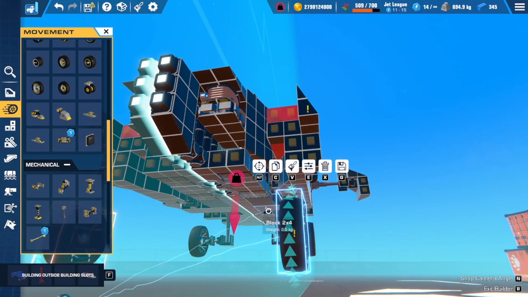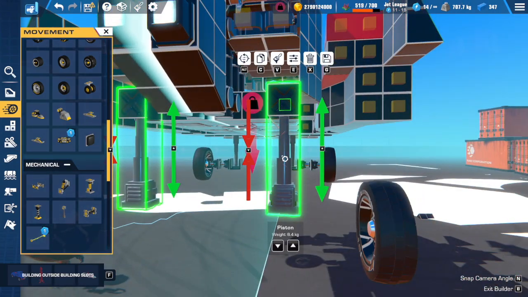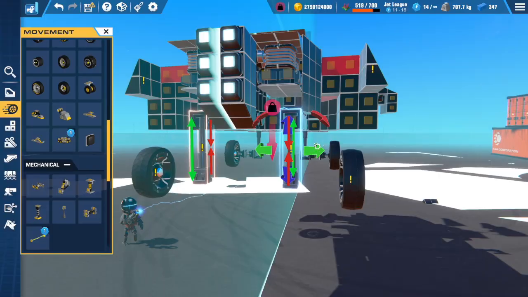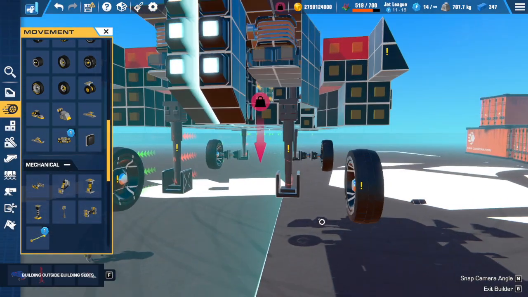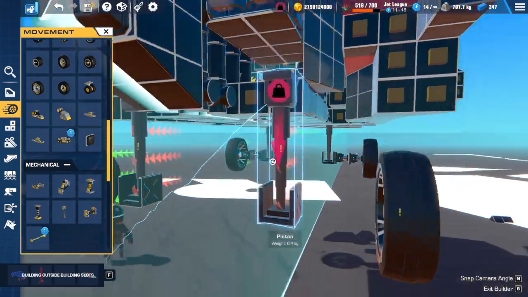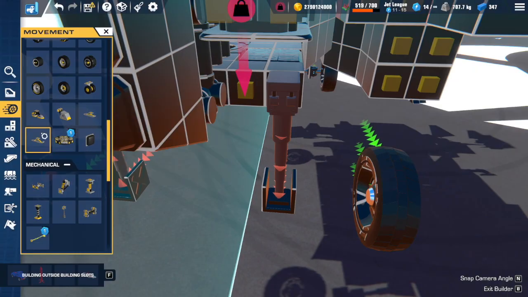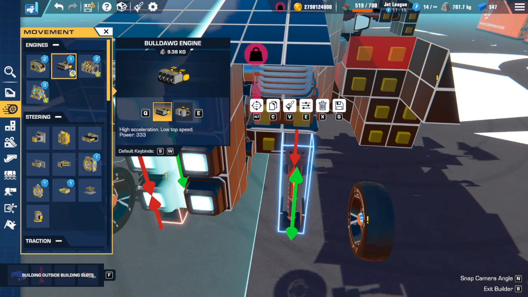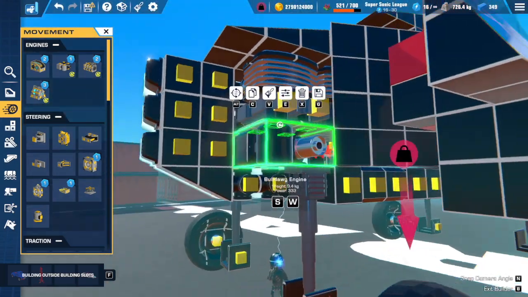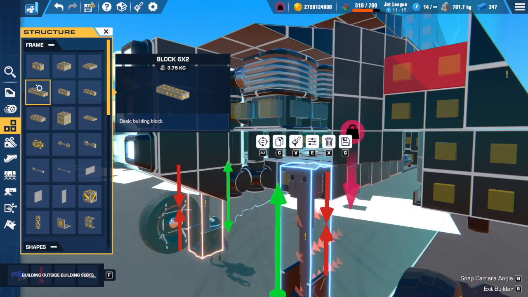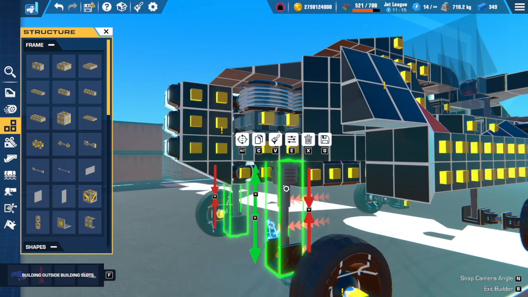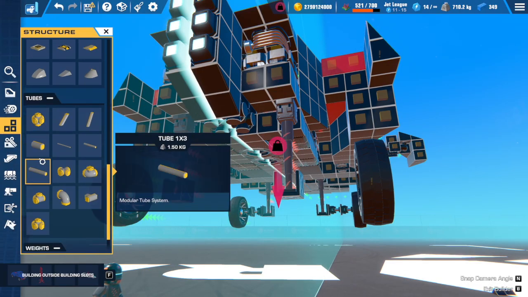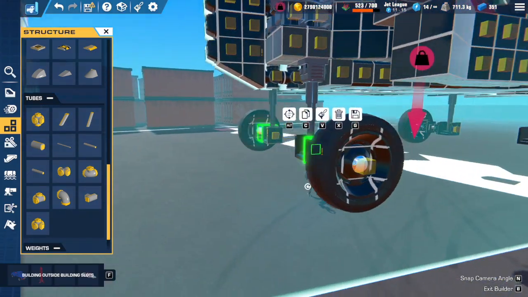Okay, so now I need to put the pistons in, which I'm gonna place here. Actually, I think these need to go back up one. So these are gonna be like that. And you might be wondering, why am I leaving the piston all the way out here? I don't know. It's probably easier like this. Wrong engine. Actually, I think... Yeah. Where are the pipes? This is gonna be our fake axle.